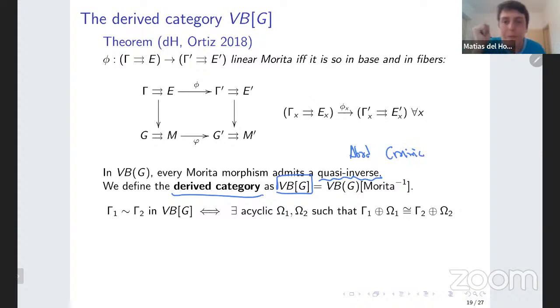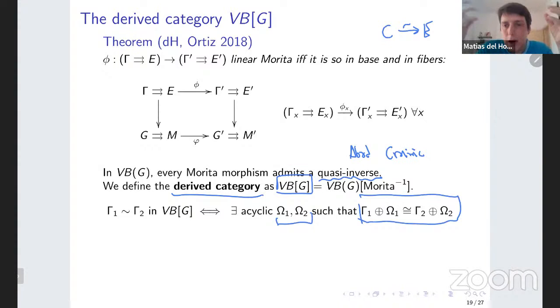And something that for me is a bit curious, I don't understand it very well, but two BV groupoids are going to be equivalent in the right category if they are acyclic BV groupoids, meaning that the core anchor map or the two-term complex is without cohomology, no? The map from C to E is an isomorphism. There is no cohomology, such that you have sort of a stabilization. If I can sum up two acyclic groupoids and then I have an isomorphism, then they were equivalent. But the other way around also holds.